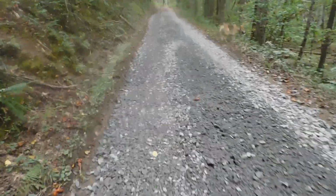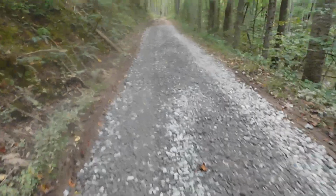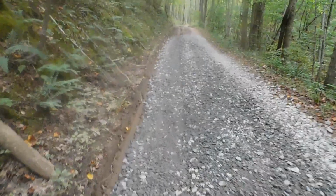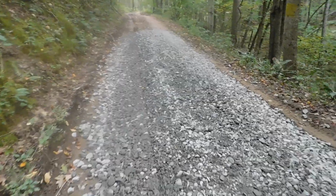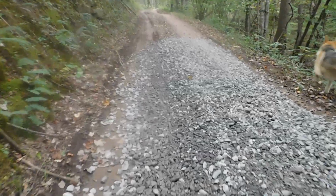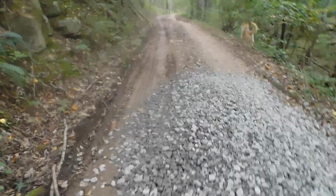Getting this road squared away, with the group, we sat down and we talked. I want to get a pavilion built as well. Everybody wants to get a pavilion put in just so that we can be out of the weather. But as a group, we talked about it, and the priority right now needed to be this road. And so getting this project done and out of the way was top of the list.